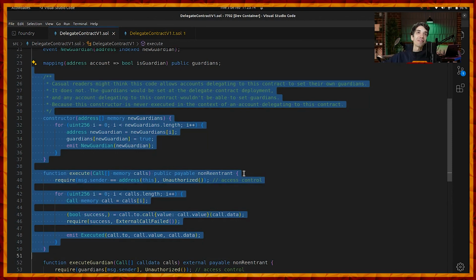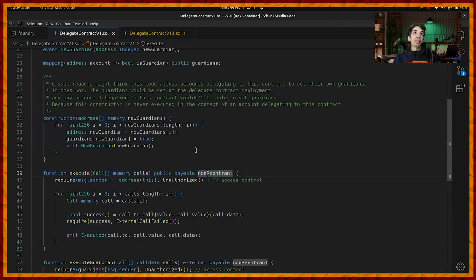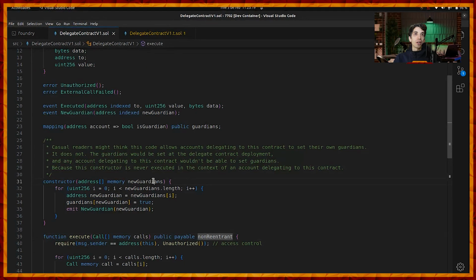Those are two very different stages. And actually, the storage of these guardians will be set on the actual delegate contract and not on yours, the account that is delegating to this contract. Okay, those are very different storages. The one of the delegate account and the one that is delegating to the account, right?